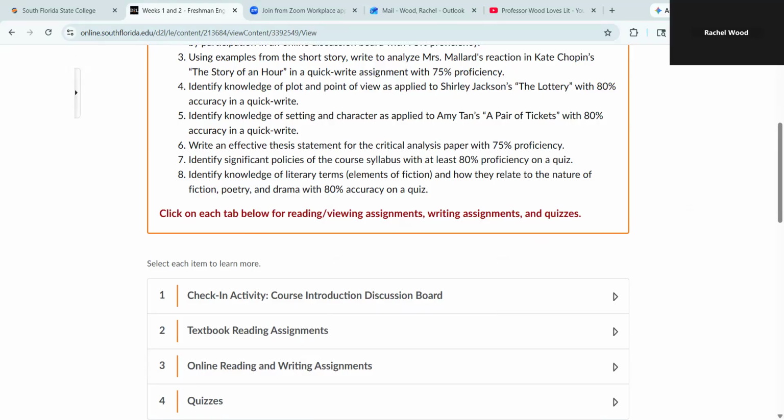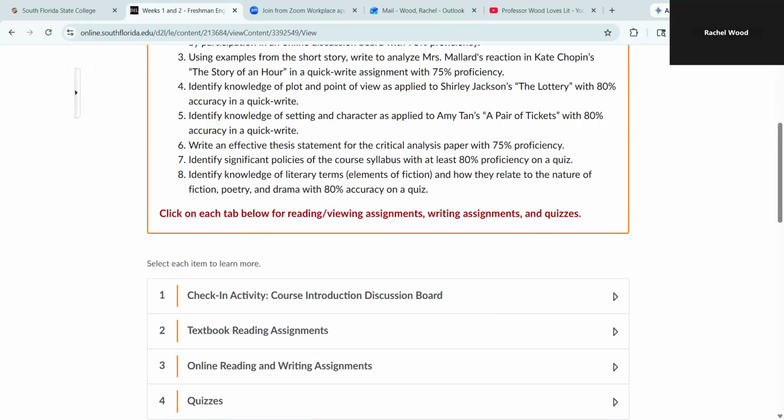Additionally, successful students in my class typically pair up and find another student in the class that they know to peer review their work. It's not a requirement because this is not an in-person class, but it is a very helpful thing to do. Keep in mind that you're responsible for uploading the correct MLA formatted documents to the appropriate drop boxes by the appropriate due dates. And I've already gone over that. And again, exams, because this is a summer class, you do not have a final exam. You will have the fourth exam.